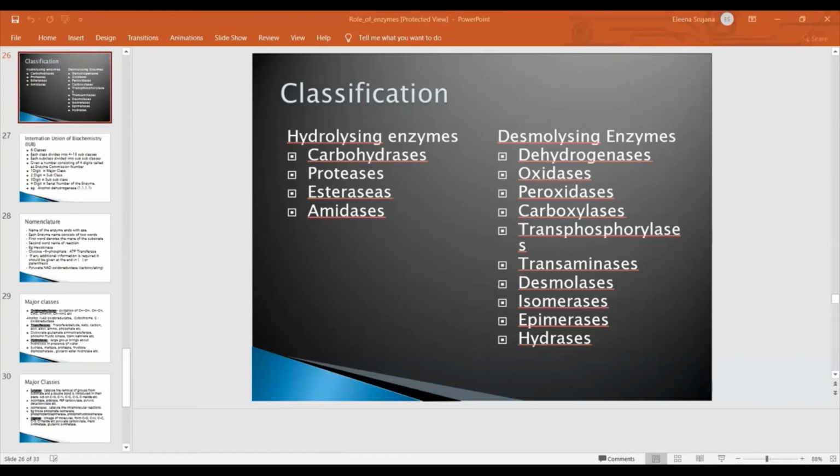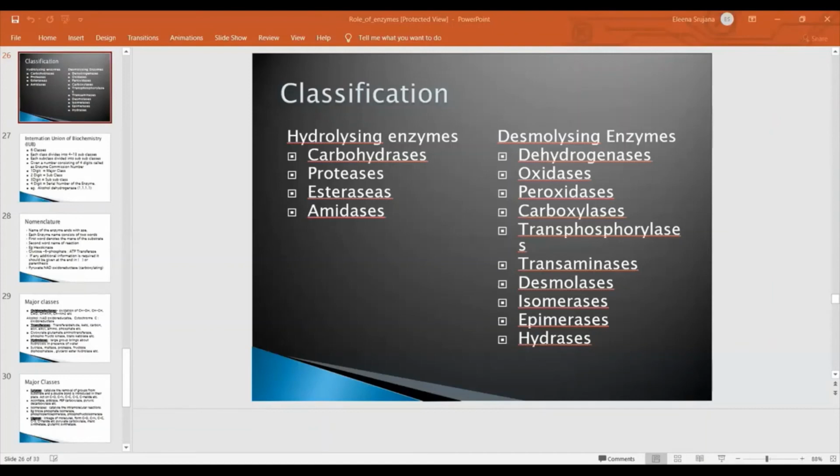Like alcohol dehydrogenase, which belongs to oxidoreductases, so it is in the first class. So it is 1.1.1, where only oxidation, that is a redox reaction, occurs. And when we are talking about these things, they were even giving rise to naming. So the nomenclature of the enzyme was also considered very important. Most of the enzyme names end with -ase, that is ACE.